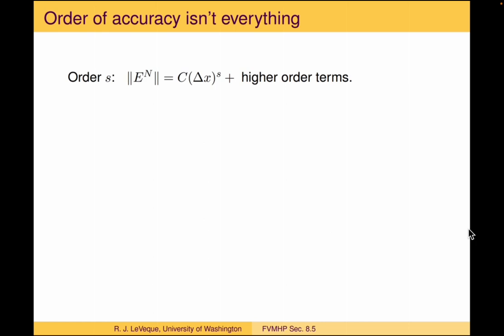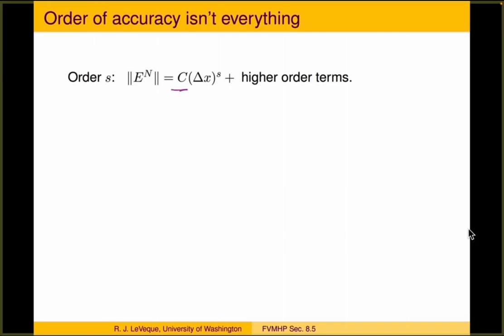or how they're behaving in situations where we might want to be computing in practice. And really, the order of accuracy isn't the only thing you should think about. So I just want to stress that as the final point here. So when we talk about order of accuracy, what do we mean? Well, we mean that the global error, this E sub n, in some norm, should be bounded by some constant times delta x to the s power if it's a method of order s, plus some higher order terms. Typically, when you do a Taylor series expansion, there'll be terms that are order delta x to the s plus 1 and higher perhaps. But there's a lot hidden in this constant and these higher order terms.